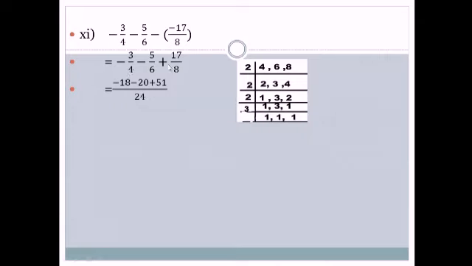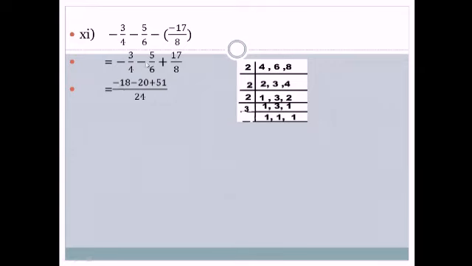Now this LCM 24, first you divide it by 4, because the fractions are given in the form of addition and subtraction, so you can't add them directly. You will take the LCM of the denominators, and the LCM you get, that is 24, you divide by the first fraction denominator. Denominator is 4. So when you divide 24 by 4, 4 sixes are 24, answer is 6. The answer you get after dividing the LCM by the first fraction denominator, you multiply with the numerator. 6 3s are 18. So minus sign as it is and then 18.